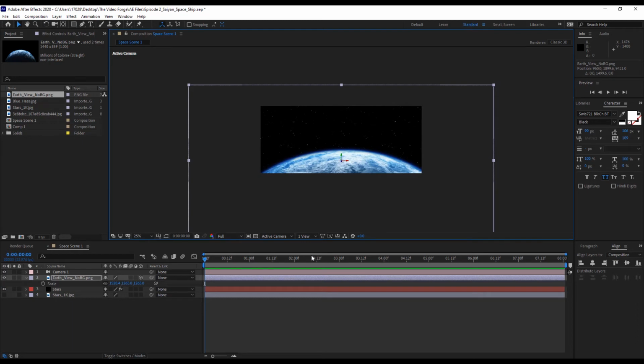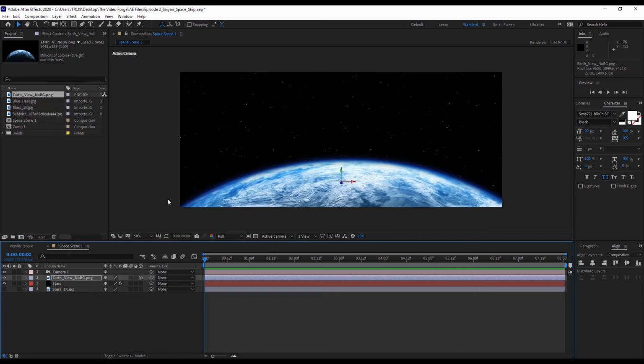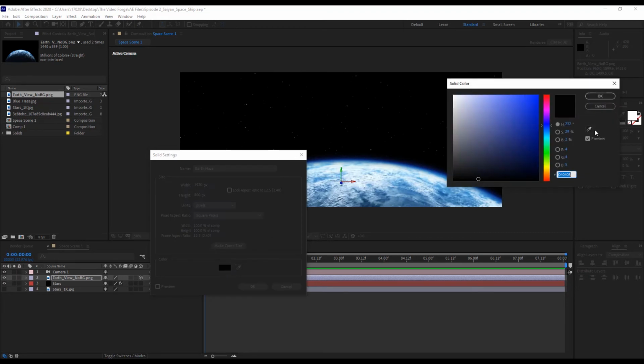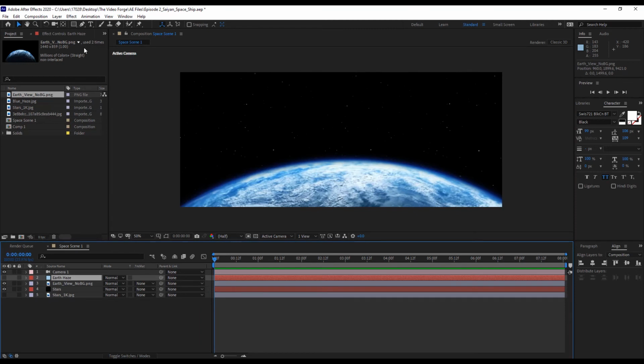Okay, so our Earth already has a bit of a haze over the edge, but with the light and flare I'm adding, I want to add more glow to the edge of the Earth. I do this two-step process by creating a new solid, and I'm going to rename it to Earth Haze. Then I'm going to use my color pick tool. I'm going to find a nice sky blue color for the haze. Let's go ahead and click OK. And for now, I'll go ahead and hide this layer, then make the haze layer into a 3D layer.